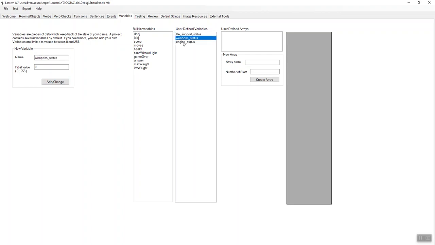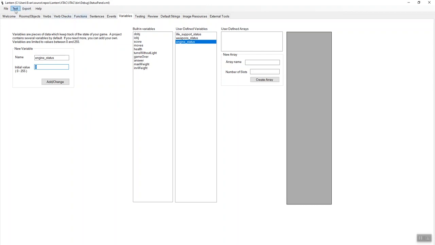Now we have some variables that we can use in our game to determine what's going on. In this example, it's probably the player's job to fix all of this stuff. The player's going to do some tasks in this game, and anytime they fix life support, weapons, or the engines, we're going to set those variables, changing them from 0 to 1. So 0 will mean these things are off, 1 will mean these things are fixed or on.